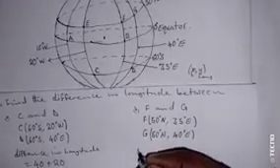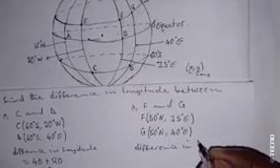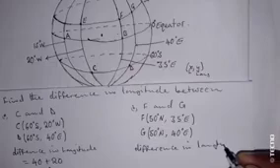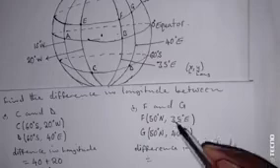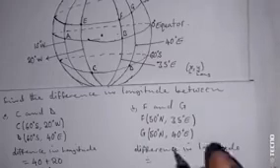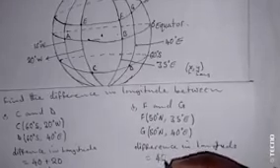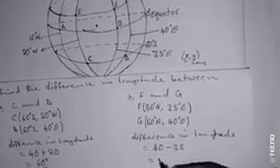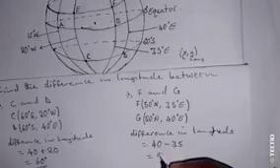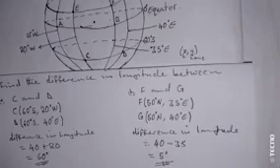So here we'll say the difference in longitude, oh sorry, difference in longitude. Since they are in the same area, which is they all lie in the same direction, east, what you do here is you just subtract 40 take away 35. So the difference between these two angles is 5 degrees. This is the answer that we find. So just know: different locations we add, same locations we subtract. Thank you very much.